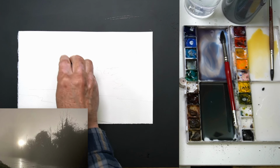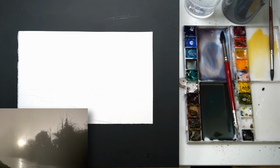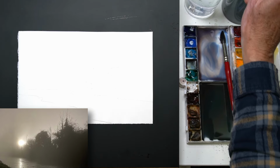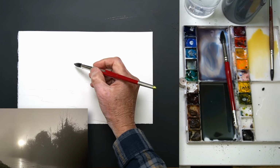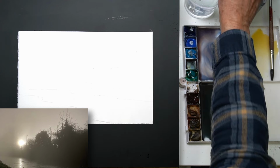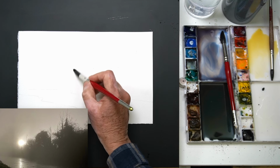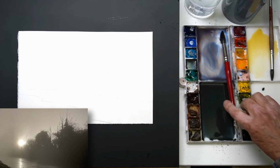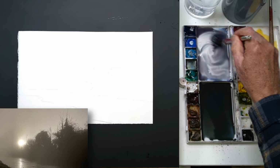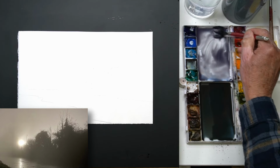I'm going to rub out the pencil mark for the sun. I really don't want that to show through, but I know it's about there. Then going to get some clean water and just paint around that shape. That will help preserve that highlight for a little while I paint the rest of the sky. Now, other than the sun and its reflection, the sky is the lightest toned area of this painting.